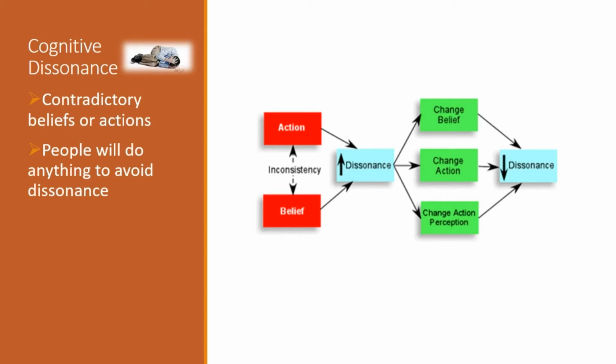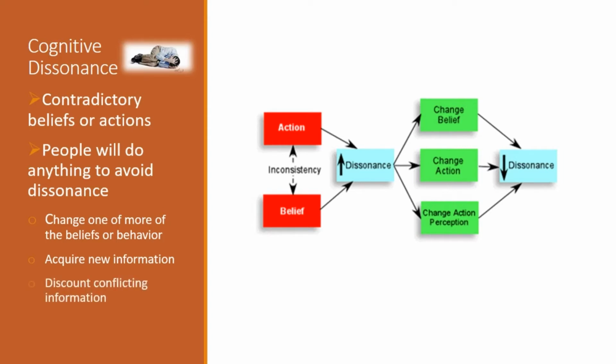Well, there are a number of steps that people take. One is to change one or more of the beliefs or behavior. So in the previous example, if one chooses one view, i.e. that the stock is going up, then that would relieve the cognitive dissonance. Another approach is to acquire new information and use the new information to evaluate the contradictory beliefs and then reach a decision. And a third way, which is very common and is very harmful to decision making, is to discount conflicting information. So if one chooses one scenario, for example, that stocks will go up, then any information that stocks will go down would set off cognitive dissonance, so it's discounted or ignored.